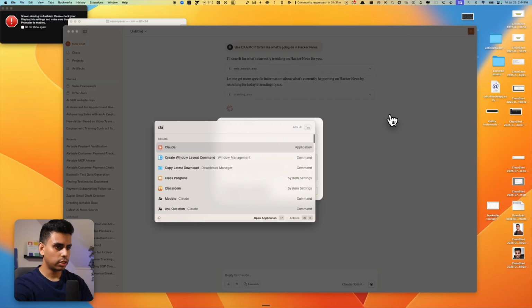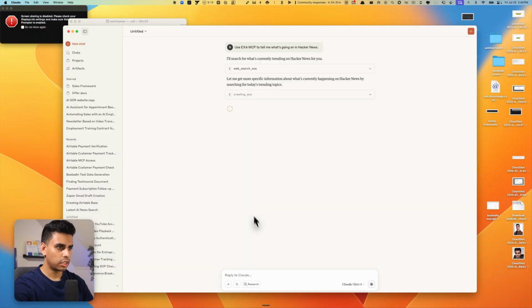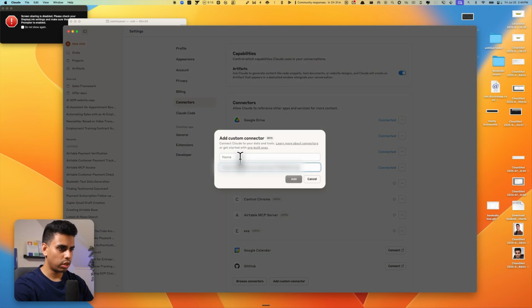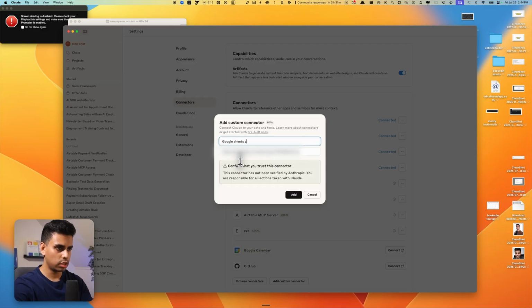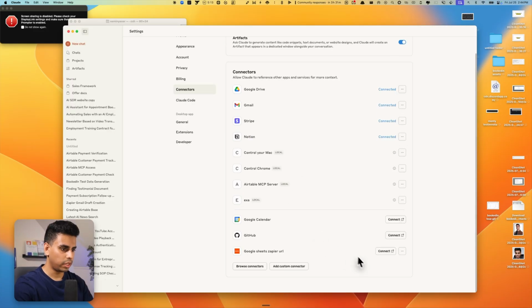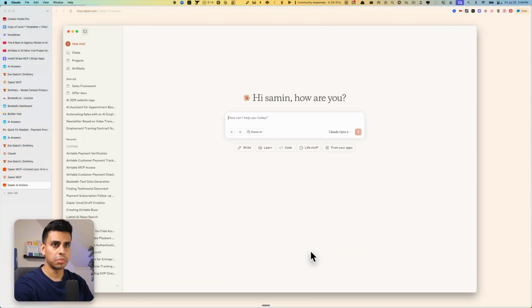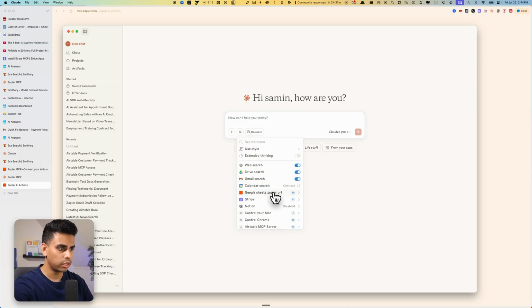You want to go to Claude. Oh, I didn't allow it. Whoops. Okay, keep working on the back. But here, I'm going to go here. I'm going to hit manage connectors. Okay, I'm going to hit add custom connector. I'm going to paste that URL here and then say Google Sheets Zapier URL. You can name this whatever you want. It's just a name, but the URL is the main thing. And you'll see it's right here, and we're pretty much done. And if you just hit connect, boom, you hit allow, and you're done. Okay, now you have access to Google Sheets through your Claude. See? And you have 30 different tools that you can use.